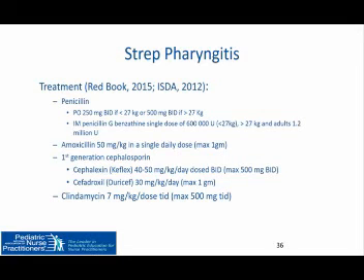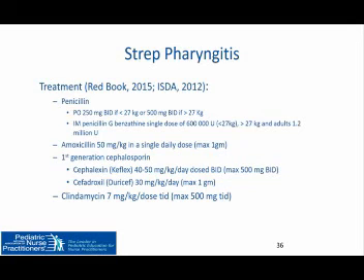And you can use a first-generation cephalosporin such as Keflex. Keflex tastes good. You can use it BID, so if they really don't like the taste of penicillin, they can use Keflex, and you can use Duracef. You can use clindamycin if you can get them to take it orally. That stuff tastes nasty, and it's 3 times a day dosing, but you can use it. If they're penicillin allergic, the recommendation is to use cephalexin, okay? And like I said, that tastes good and is BID.